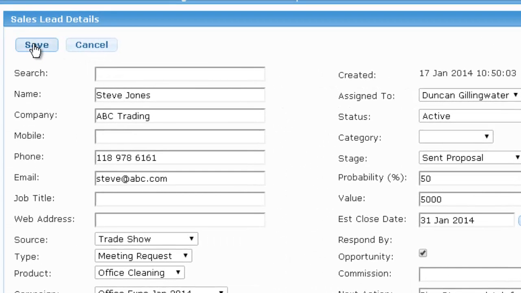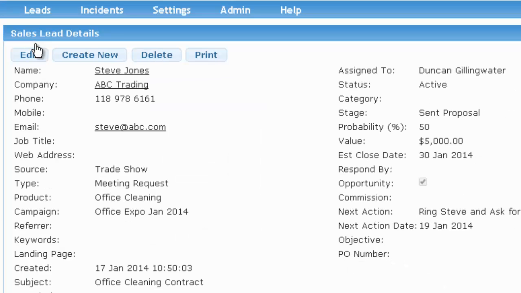Click Save and your changes are made. Now just to point out, if on your system you have the wrong currency symbol, or you have the wrong time because you're in a different time zone, then both the currency and time zones can be set in the admin section.